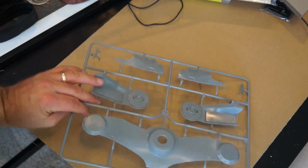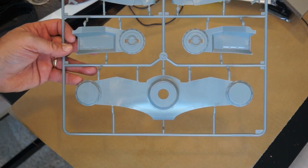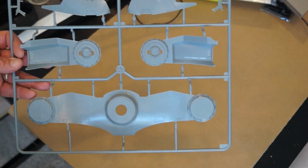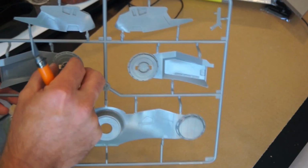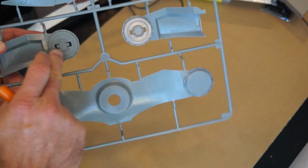Okay, so there's the support arms that hang out off the side. The gun pods have a lockdown on them, so they should be able to swivel if they're done correctly. Okay, it has some gearing around the outside. I think that's just more for decoration.